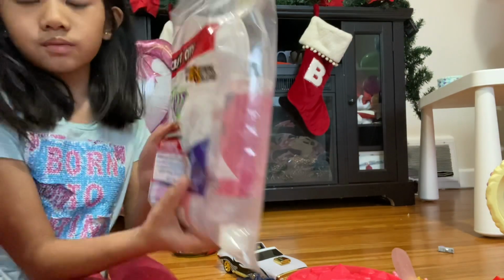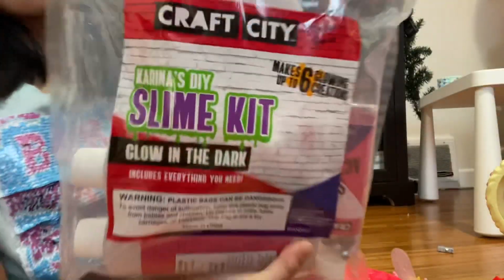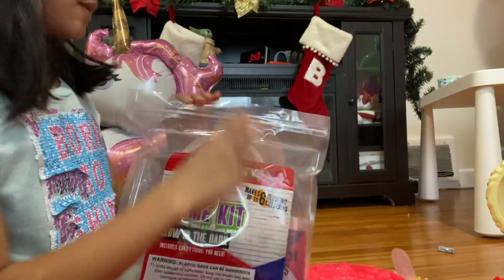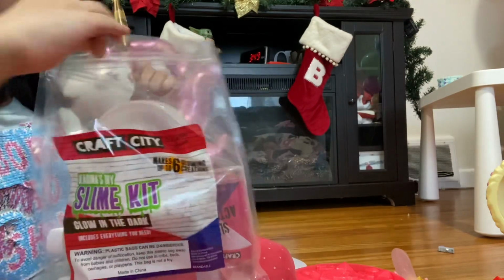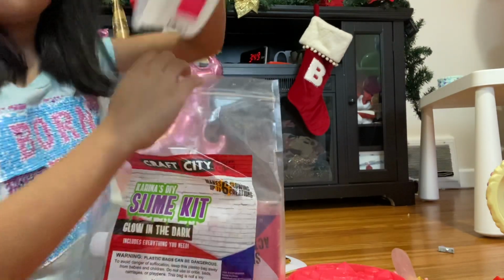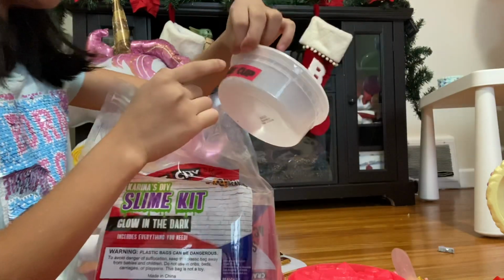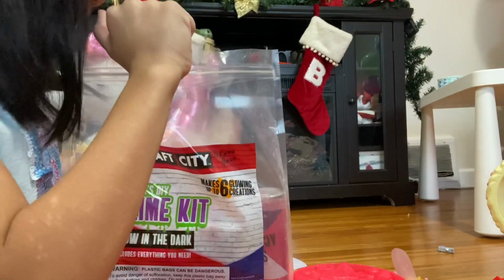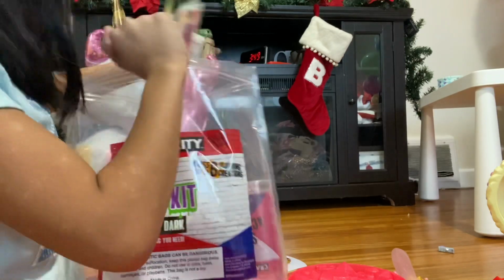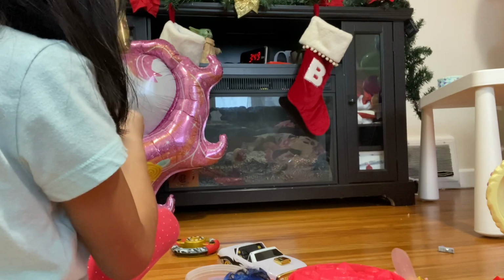So it's this one. It's like one that glows in the dark. You guys can have this because it glows in the dark and it has colors you guys can use. It just said slime cup. Not colors. Some are not colors.